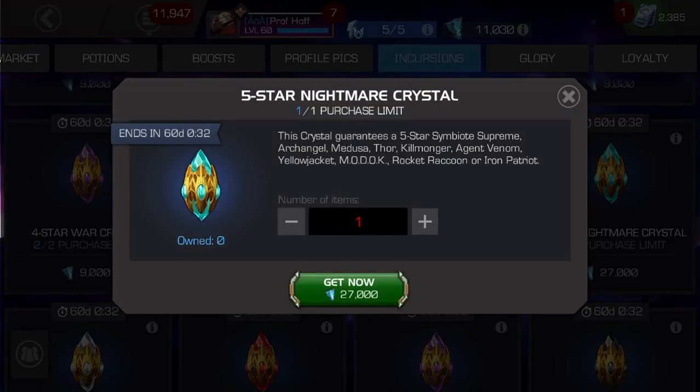Now we're going to the Nightmare Crystal, where Symbiote Supreme is an amazing champion, Archangel amazing champion, Medusa an amazing champion, Thor, even though he was nerfed after patch 12.0, is a trophy champ, so I got to put him in the amazing category, or at least I love to land on a 5-star Thor. I don't have him. Killmonger amazing, Agent Venom good, Yellow Jacket good, MODOK good, Rocket Raccoon. Actually, just for the sake of being objective, I'm going to put Yellow Jacket and Rocket Raccoon in the trash category, even though I don't think they're nearly as trash as the last champion, Iron Patriot.